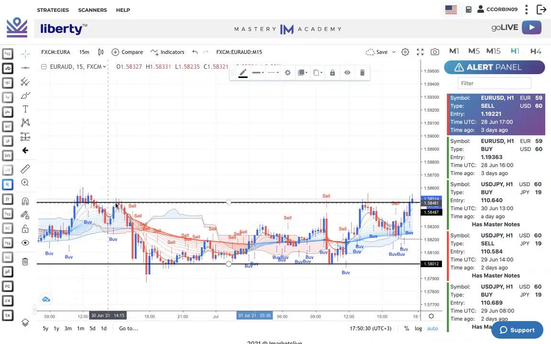I want to know the highest point, where it had a hard time resisting, and where it had a hard time getting lower than. So I'm going to start from here to show you why I put the lines where I put the lines. We can see price was low back here, it went up, and it broke past this black line. It broke past the resistance a little bit, but as soon as it got higher than this line, even slightly, the market decided it was going to come back down. It was going to respect the zone, respect the two lines that it's in.